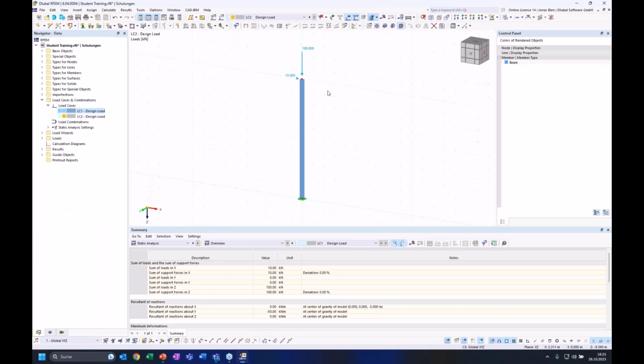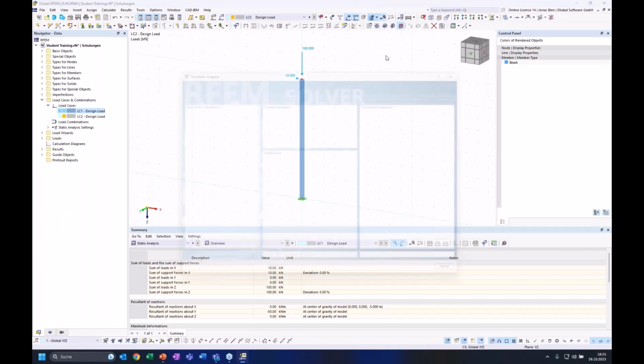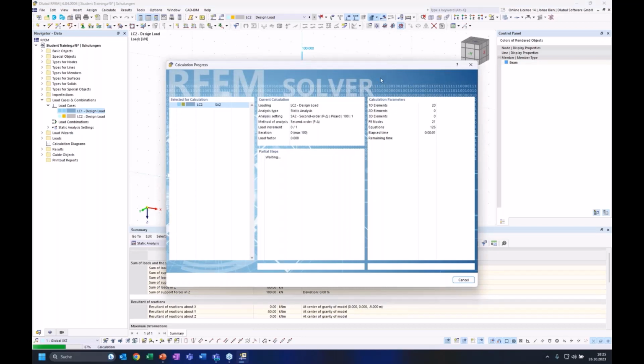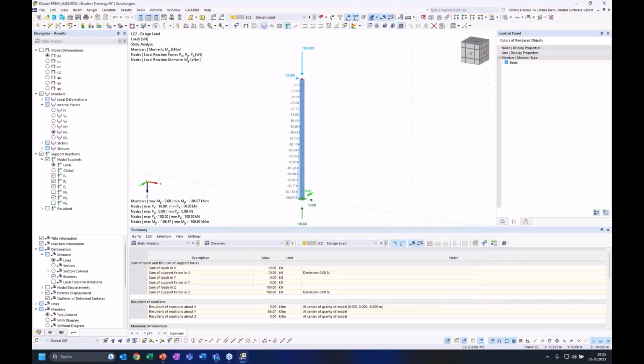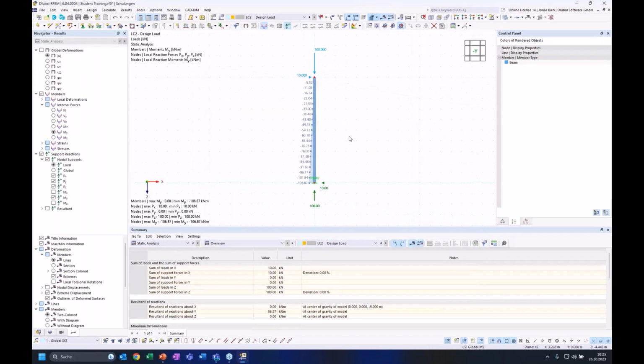So that was copied as well. And now I want to do the calculation of our load case 2 taking into account second order theory. And now we get quite interesting results.